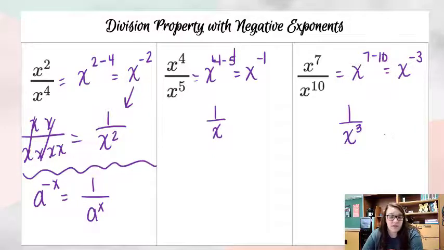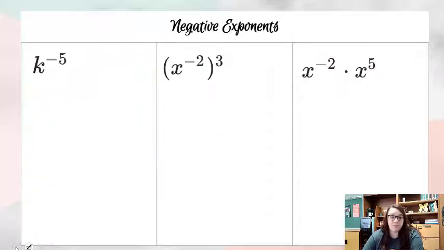The other way to think of this is the difference of them, the extras, so to speak, go on the side that they were on. On the middle one, there was 1 extra on the bottom, so we put it on the bottom. On this one, there were 3 extra, and we put it on the bottom because there were more on the bottom.